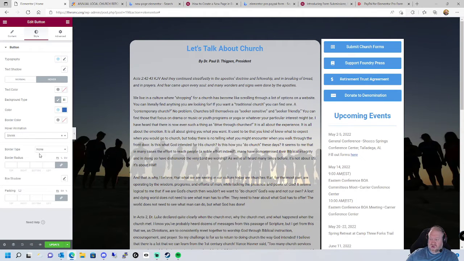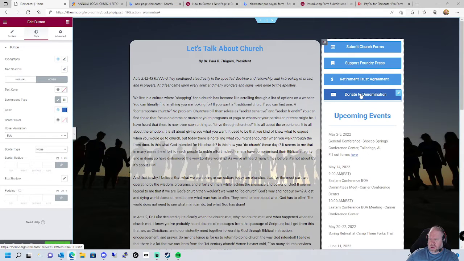Now hover animation, we can make it shrink, which makes it go down, which is cool. You can make it grow, that's what I tabbed here. You can make it pulse, which I would not recommend doing, because that's kind of just weird. You can do push, do pop, you can do bounce in, you can do bounce out, I believe, yep. And you can do rotate, which is kind of cool for certain things, but not for this one. Float, that's good. Sink, it's going to go down.